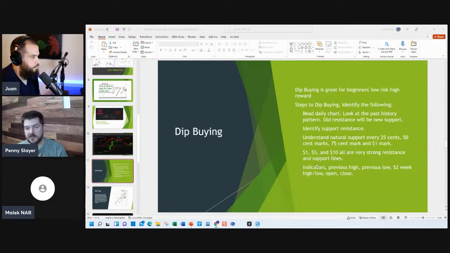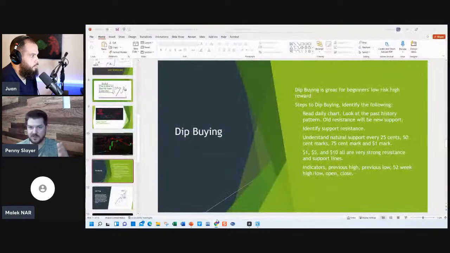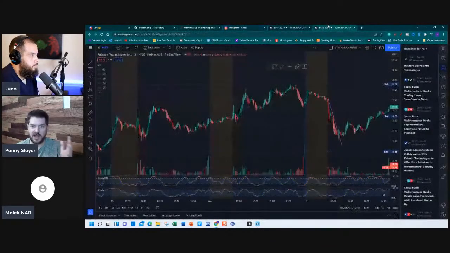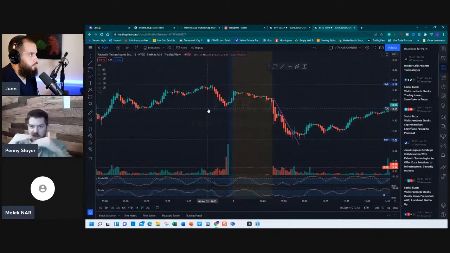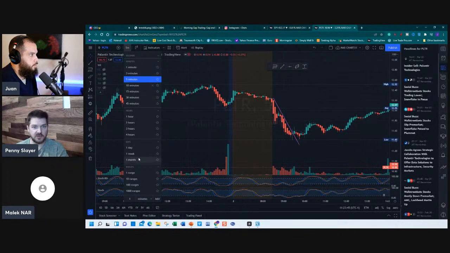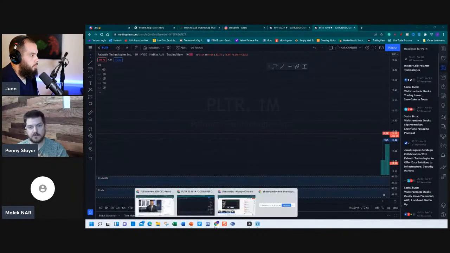Yeah, I think we talked about horizontal lines a little while ago. Draw those horizontal lines and find the common denominator, right? Find when those bottoms are hitting this horizontal line, and bring it back to a 30-minute chart, an hour chart, a daily chart, and find those common denominators and find out where you are in the chart, because that's going to be important. It's going to be important for you to know for sure. Absolutely.